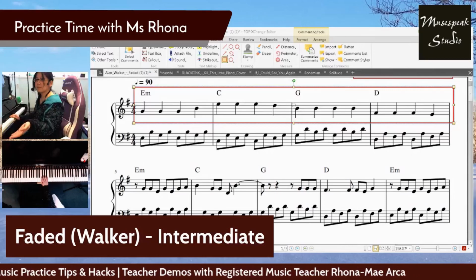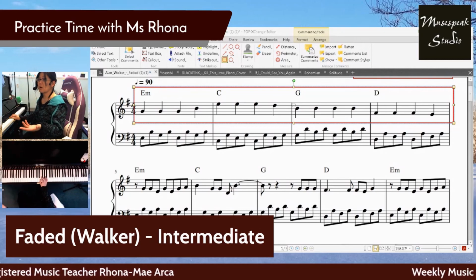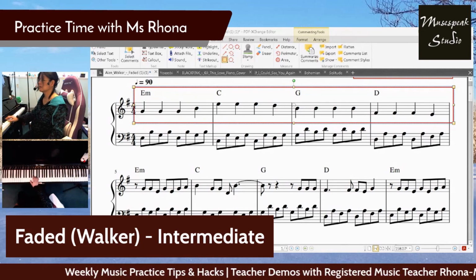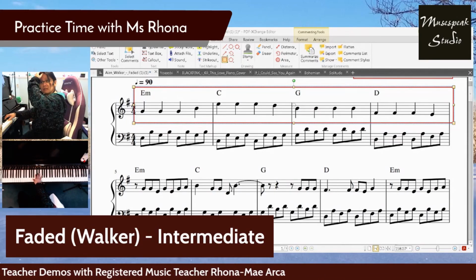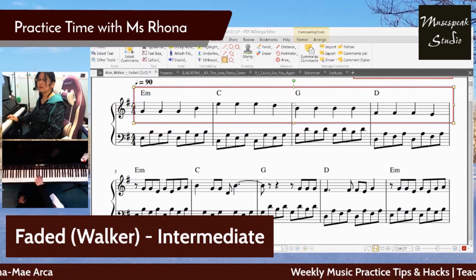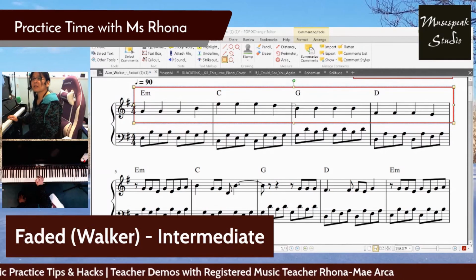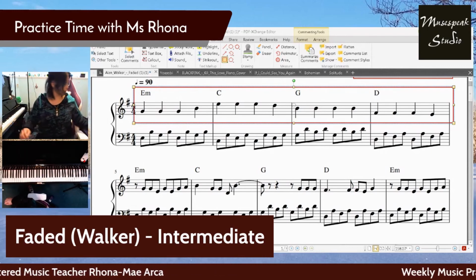Okay, so pop songs, rock songs, they're 4 chord songs. Master this pattern. So it's usually 1. This is 1, 6. And then we go down to G. 3. And then 5. No, that's not even 5. That is 7. This is a different pattern. Usually, the most common pattern is 1, 5, 6, 4. Mind you, if we're thinking in G major, same key signature. I believe this ends in G, doesn't it?